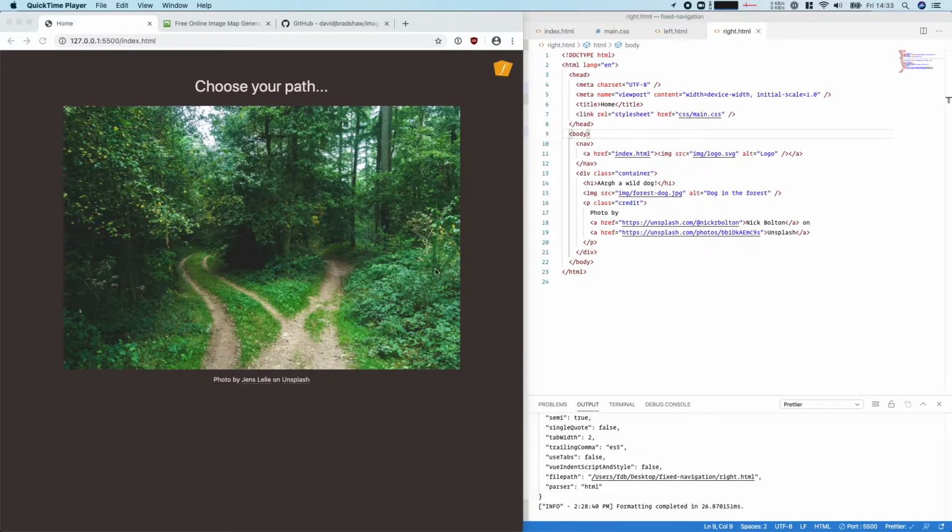I'm going to show you how to make image maps and how to use small navigation things. So we're going to build this really small choose your own adventure style game on the web where you can choose between a left and a right. As you can see, the URL appears here in the bottom.